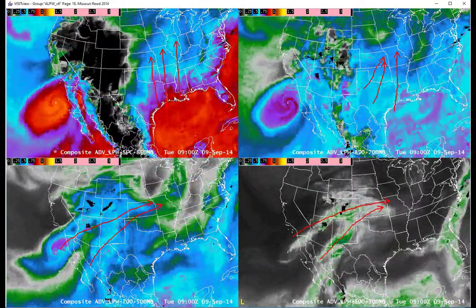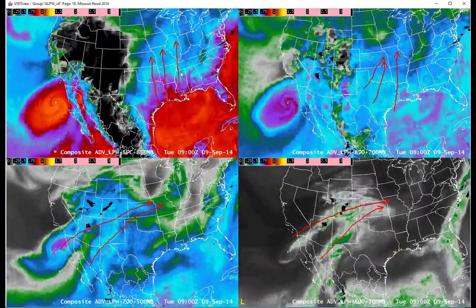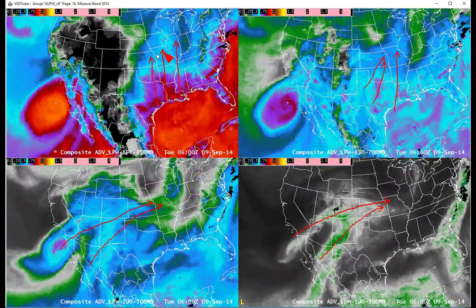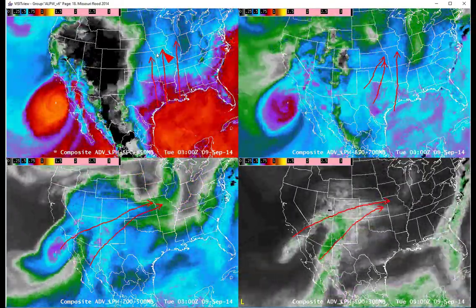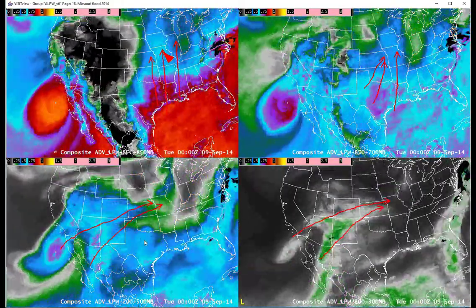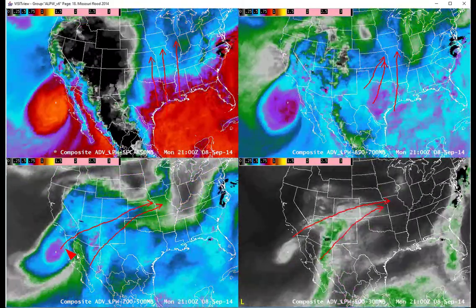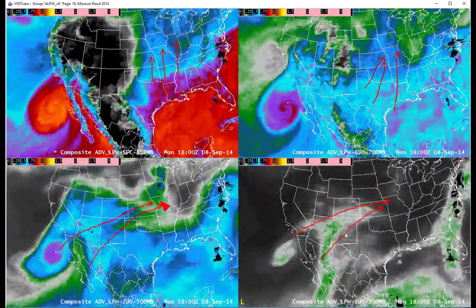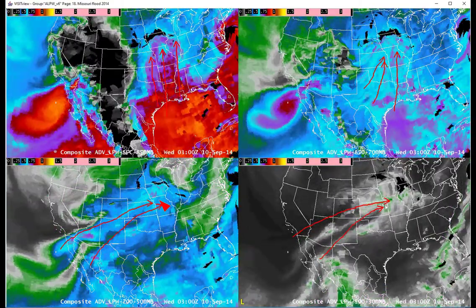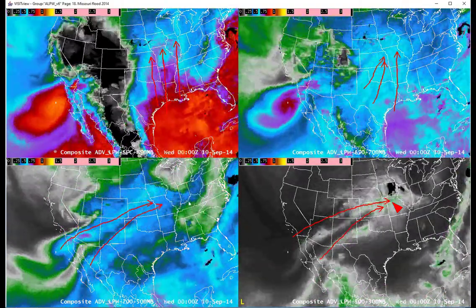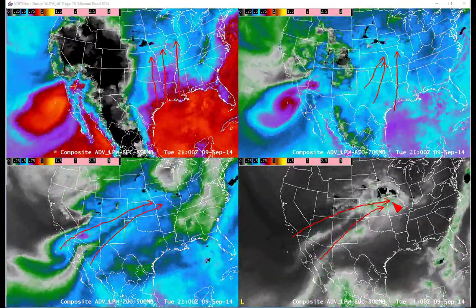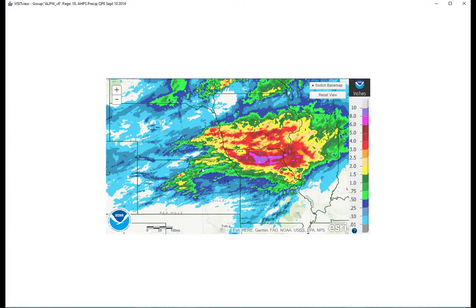So just look at the distribution of the moisture now. If you're sitting here in northern Missouri at low levels, you're having moisture from the Gulf of Mexico. And then as you get mid to upper levels, you're getting high moisture from Mexico and also this remnant tropical system. And they're all lining up in the vertical to produce this very deep moisture that comes into play here in northern Missouri. So it gives you a great observational way of tracking trajectories of moisture. And here's the resulting rainfall amounts, very heavy rainfall amounts, a large area over 6 inches in northern Missouri.